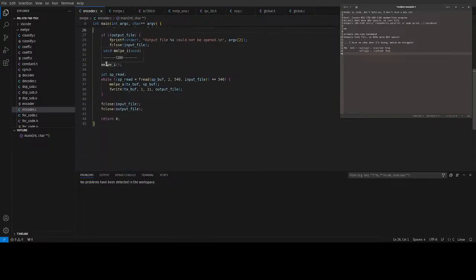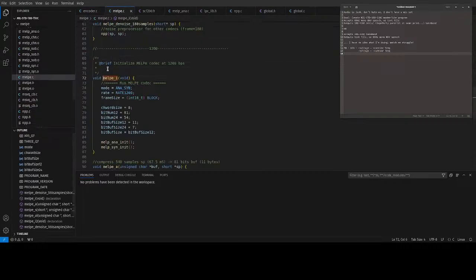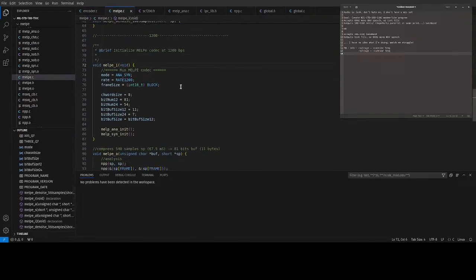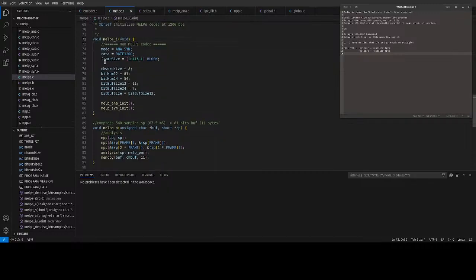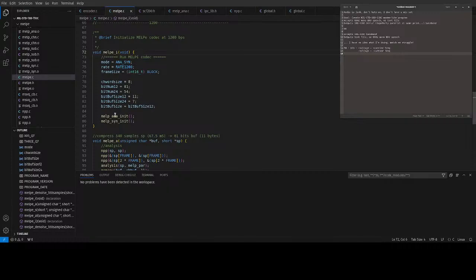Okay. And already here is where the fun begins, because now we have to initialize everything. We have to initialize the entire codec. In order to initialize the entire codec, you need to first take into account that MELPe is an analysis-synthesis vocoder.